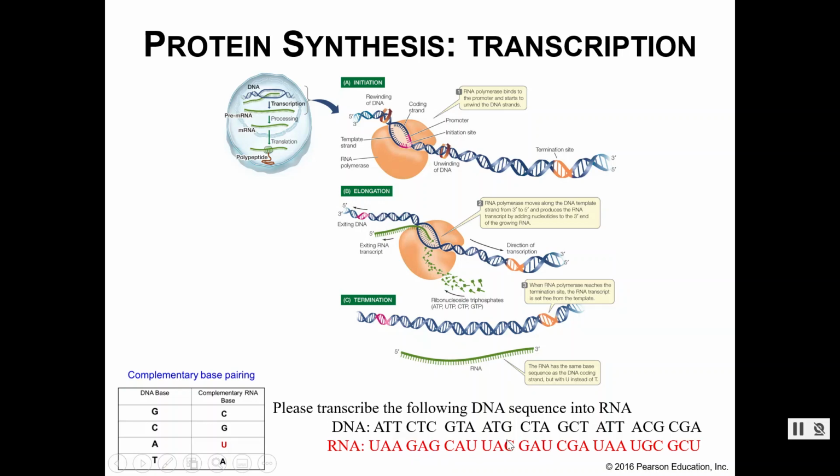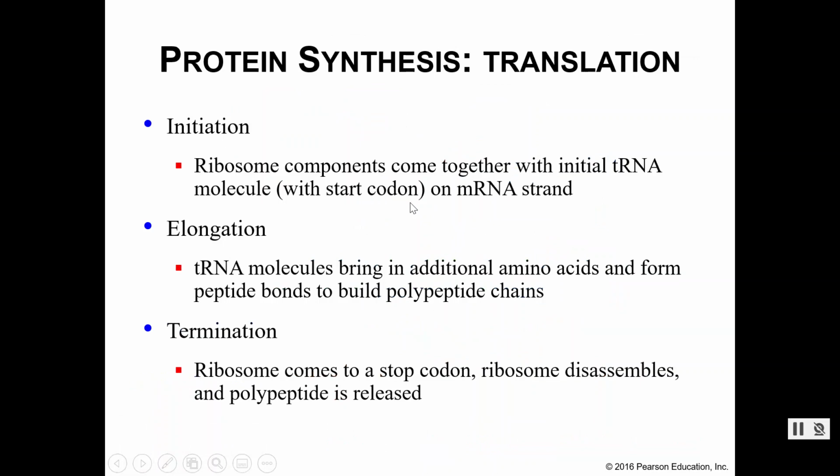One of these is going to be special. That is our start codon. So once we find our start codon, our ribosome comes together, our tRNA brings in our first amino acid. So remember, what are proteins made of? They're made of amino acids. So tRNA brings in that first amino acid, and then we keep going. Okay, we move on to our next codon. Our tRNA brings in our next amino acid. We bond them together. We do that over and over and over. We build a polypeptide chain.